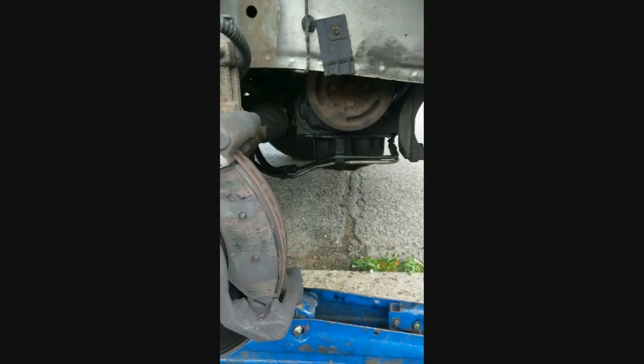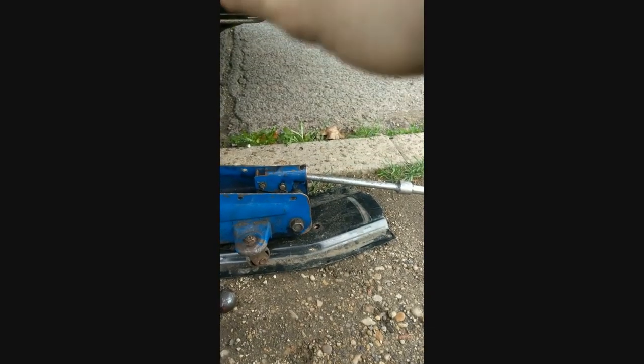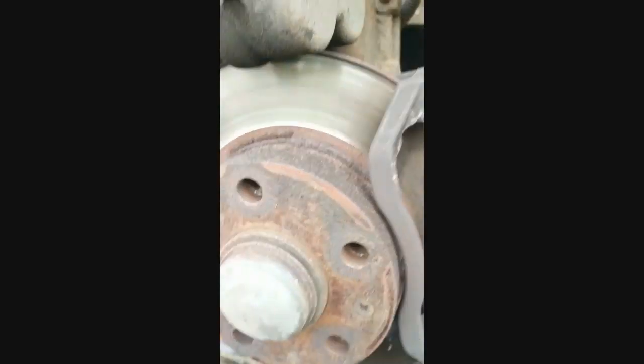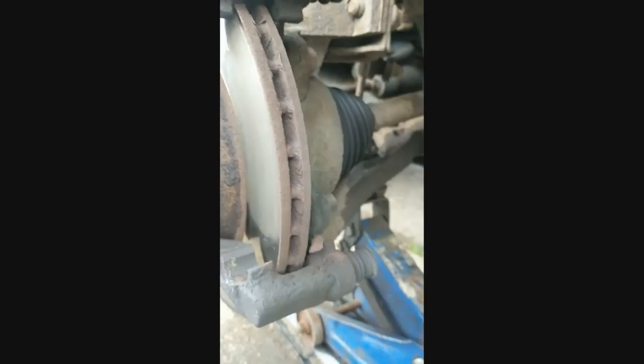You can see the old pads are in there - these ones have definitely seen better days because they are very thin. What we're going to do is take them out. I'm just going to use this lever bar to get them out. Obviously be careful not to damage the disc - don't want to be scratching that. You can just work it in there, it should come out - they shouldn't be in there too hard. And then obviously you've got one behind it as well. There we go. And obviously you can see the difference in how worn down they are compared to the new ones.